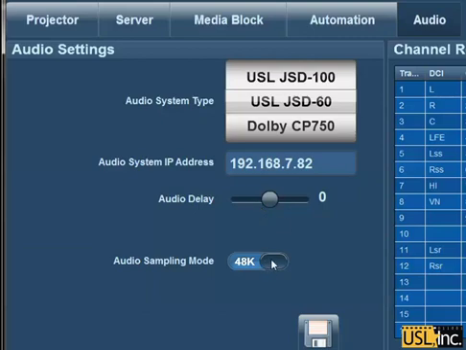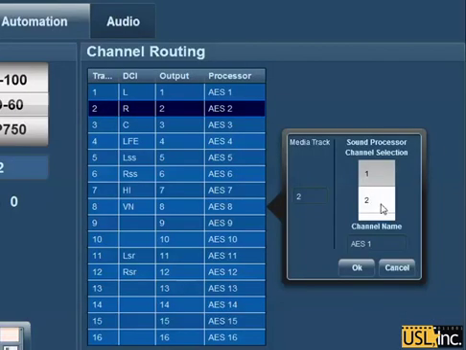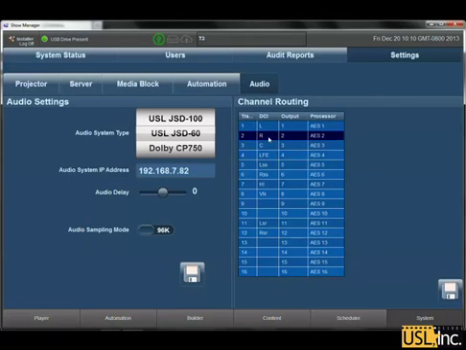We can set our CMS to output either 48 or 96 kilohertz content if available, and the channel routing can be rewritten using the interface on the right. Take the media track that is specified by your DCP package and adjust the channel that it's routed to on the right hand side. I'm going to leave this in the standard left, right, center, LFE setup that most DCP packages are using. Now I've saved that information, the system is updated and ready for use.